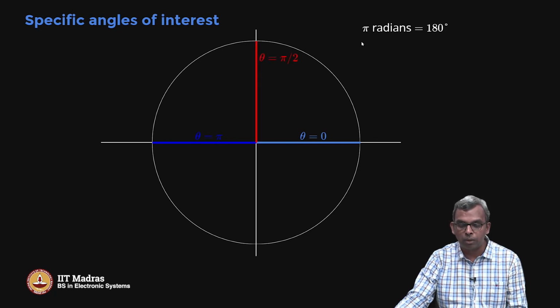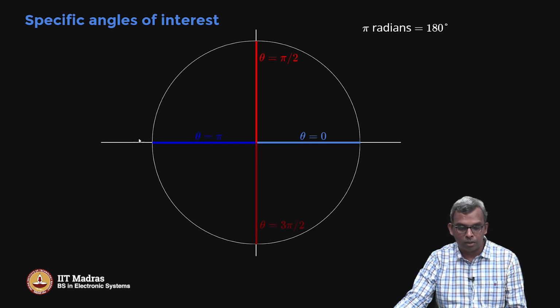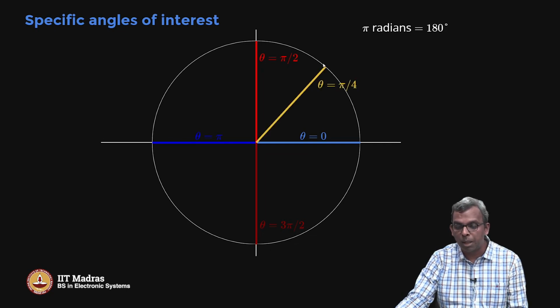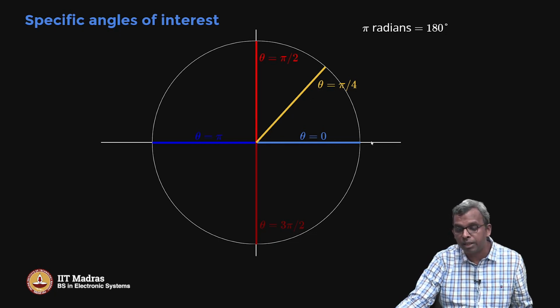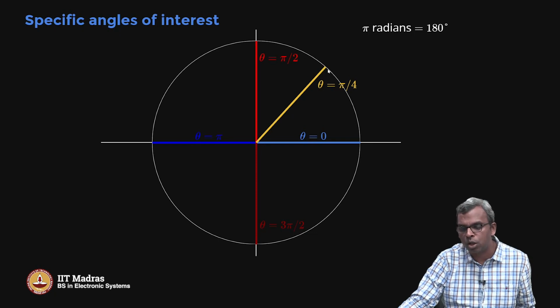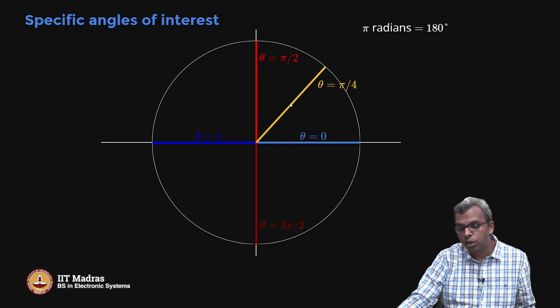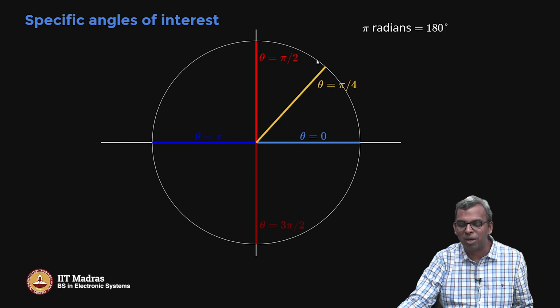And then you have pi by 2. You have 3 pi by 2, right? So pi by 2, and then another pi by 2, another pi by 2 is 3 pi by 2. Okay, and then this is pi by 4. What is pi by 4? That's an interesting thing, right? This is supposed to be exactly halfway between pi by 2 and 0, right? So if you bisect this angle, you're going to get pi by 4. Maybe it didn't come out very well, but anyway, you can see where it is. This is pi by 4, this is also pi by 4, okay?